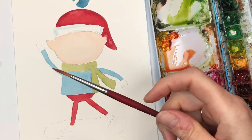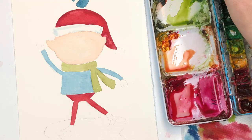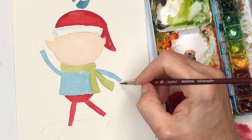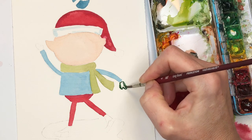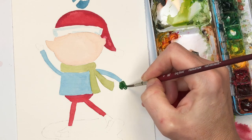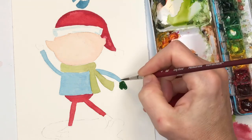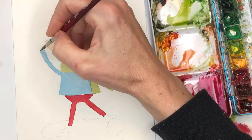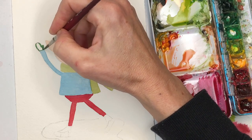I'm going to go and grab my number 4. So the mittens can be any color. Again, it can be blue, green, red. I might make them a dark green. So I'll use my Prussian blue with my olive green and make a darker green. And I'll just fill those in. You could have made them black. I chose to keep it a color.